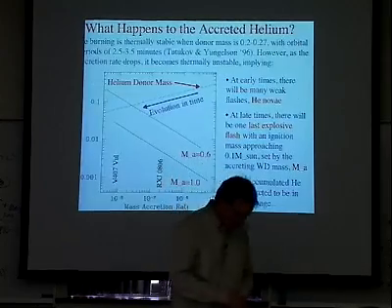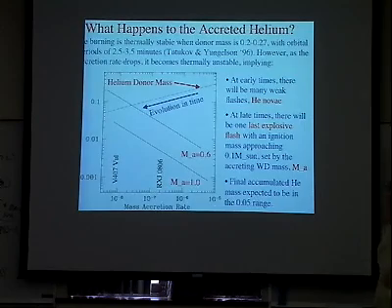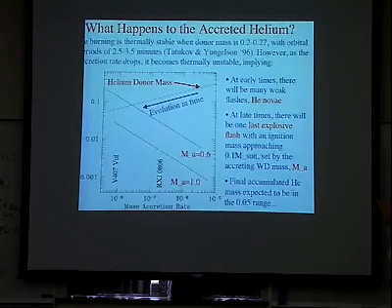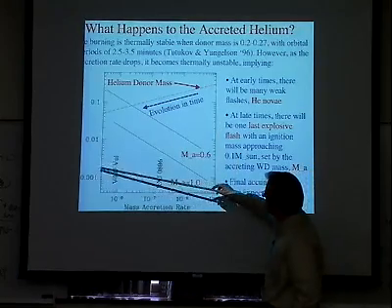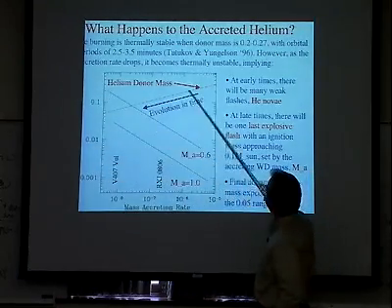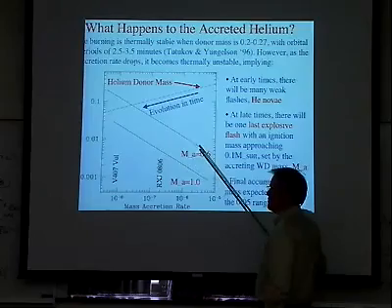So for the last 5 minutes, I want to talk about what Heiss and I are working on right now, which is we started worrying about what happens to the helium you put on this white dwarf. Maybe it's not going to stay there. Maybe it's going to flash and be unstable. What's shown here, again cut off, is the mass of either the donor, here's the helium donor, or the mass you need to put on the white dwarf to get an explosion.